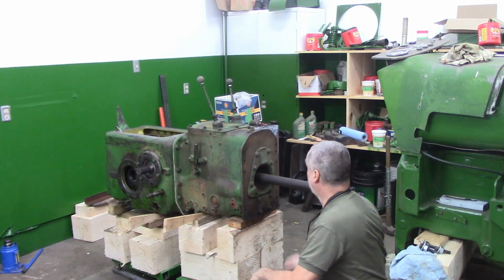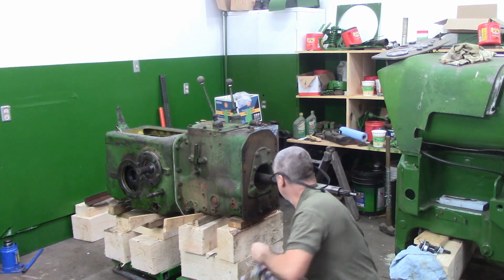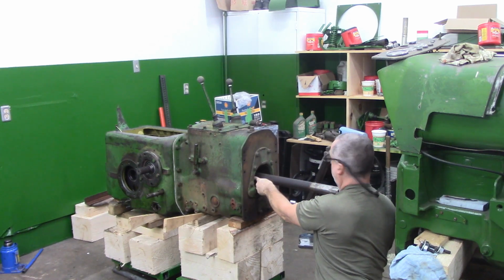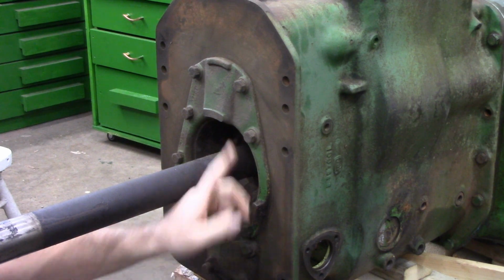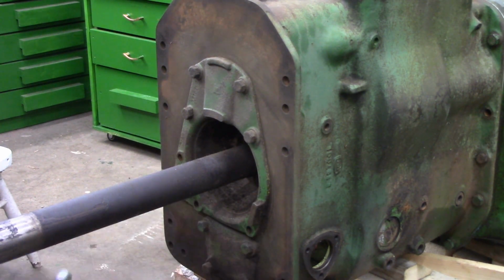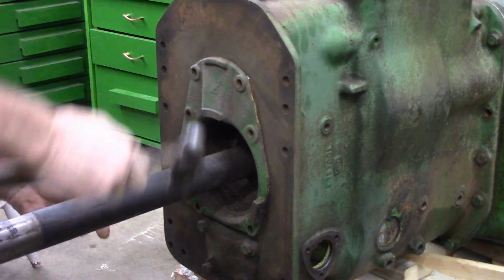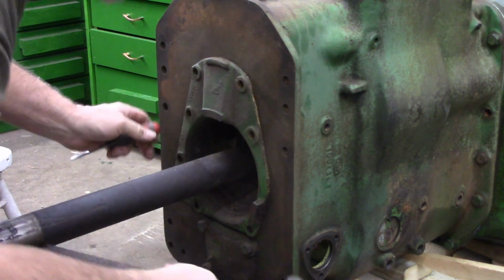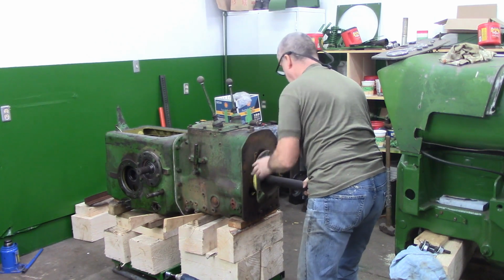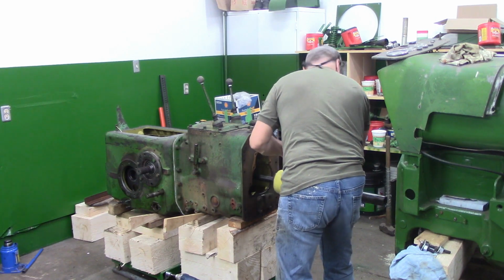All right, let me rearrange these cameras, and I'm going to get this input shaft off. I'm a little cramped for space, but I don't think this is going to be a big whoop. Just going to get these bolts out that hold this green piece. I took a wire brush and cleaned this up a bit. The seal is inside here. Memory serves me correct, this came off pretty easy. Let me just try. Oh, there we are. Pops off pretty easy.